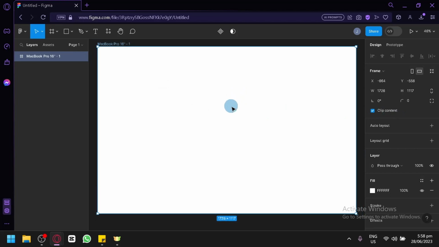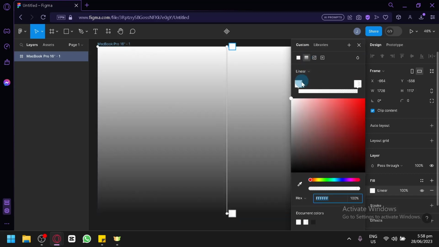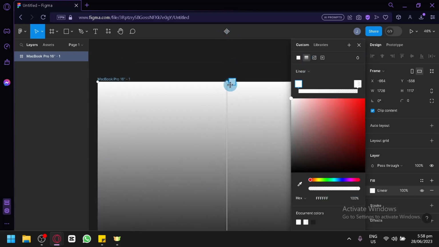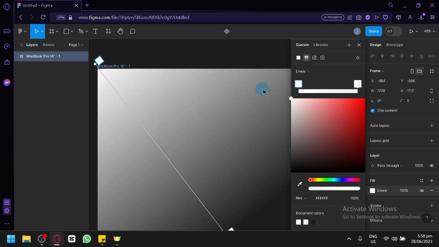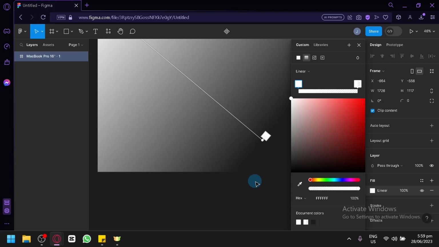So the first thing we're going to have to do is I'm going to change the background color. Going to click on fill over here. And we're going to choose the option to have a gradient. And we're going to align it over here. Put it on the corner to corner. Just like that. So we have a design. And put it on this section over here.